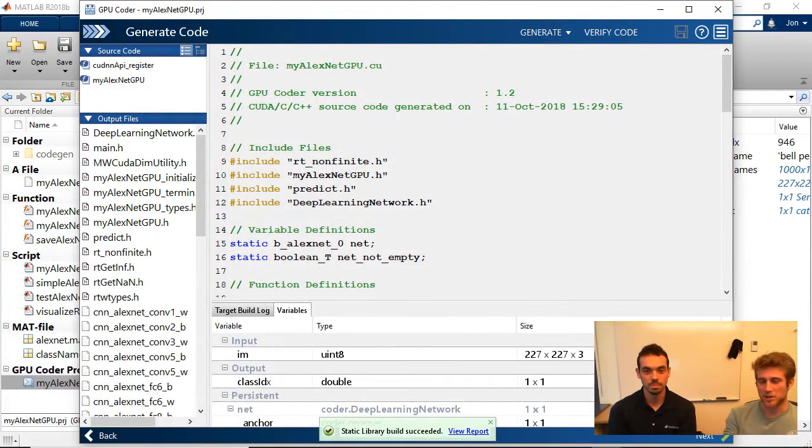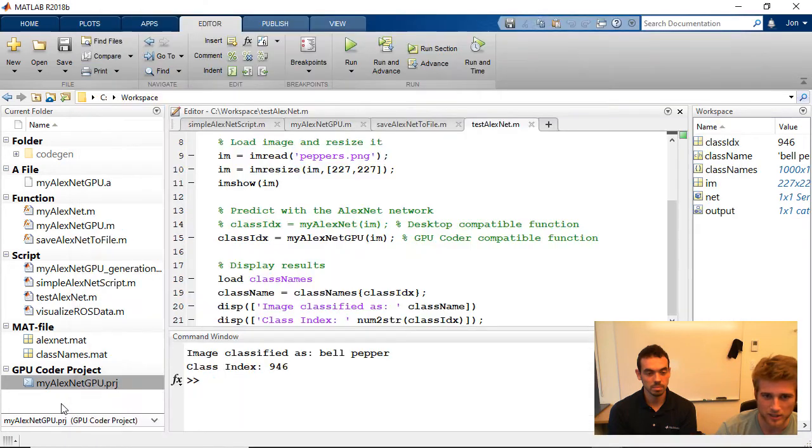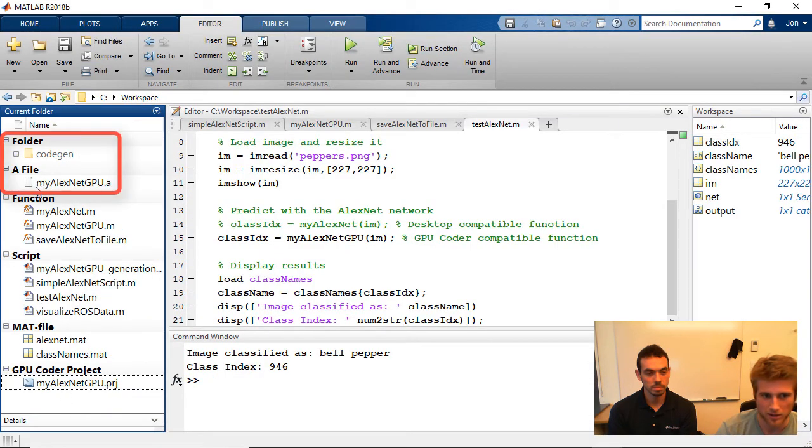Okay. And so here we are. After the build process, we've got the generated code here. We can see all the code files that got generated in particular. But really what we're concerned about is over here, we have our generated library, right? So this actually also got ported over to the Jetson. So we can hop over there and take a look at what's going on the embedded side of things. Let's do it.